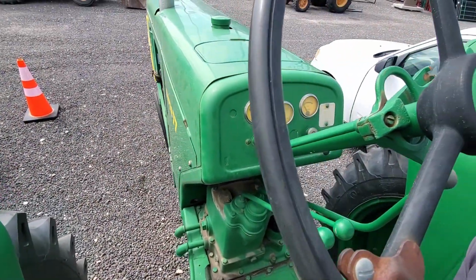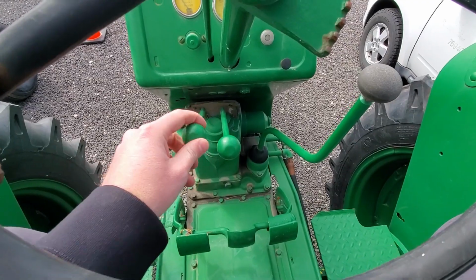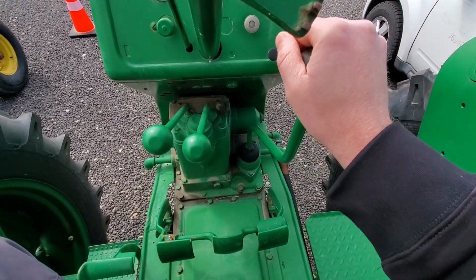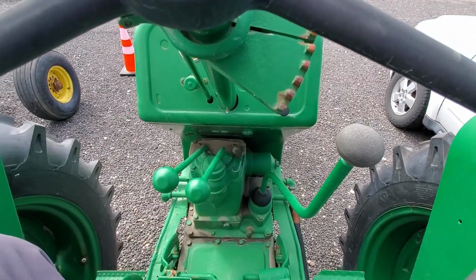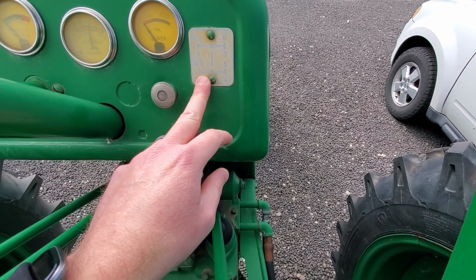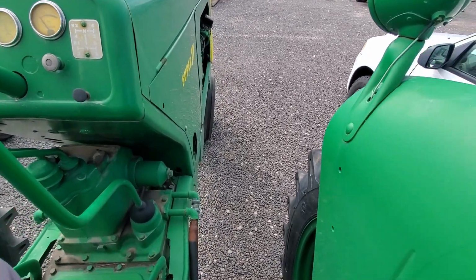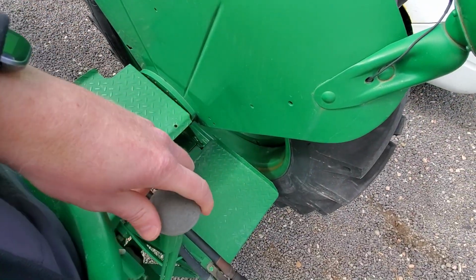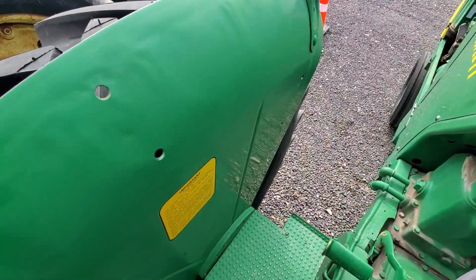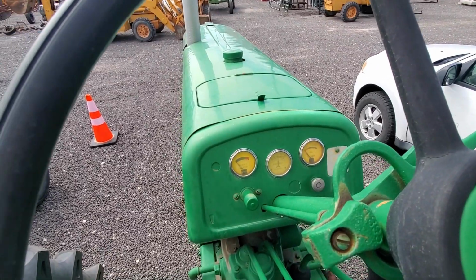So I'm in the driver's seat of this Super 77 right now, and everything is really, really tight on this tractor. It's really nice. Your hydraulics really don't have any play in them. The transmission snaps into gears just fine. The one thing I don't know is how to go. Looks like you have a high and a low, and I don't know how to get into high and low. I've been looking for a lever, and I'm just not familiar enough with the Super 77 to know. This lever right here looks like your PTO. That's about it. So if you guys know what I'm missing, throw a comment down below. But anyway, this is a really nice tractor.